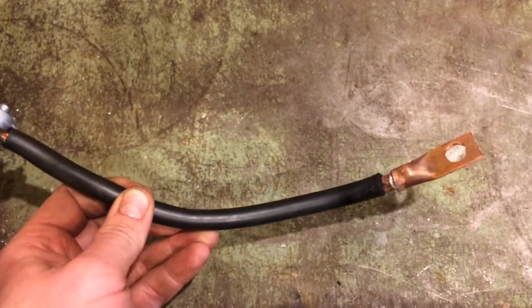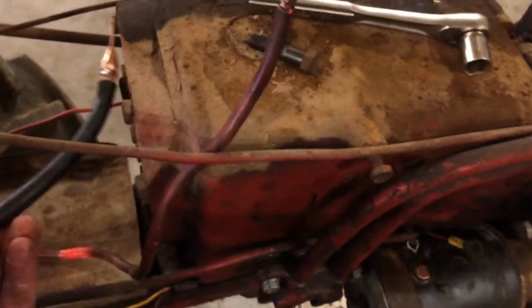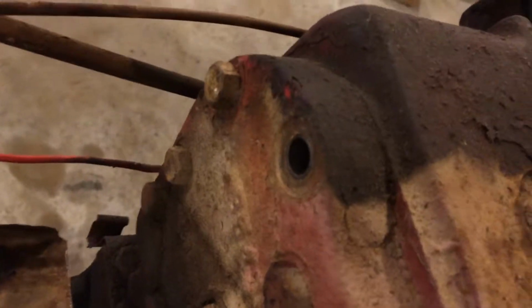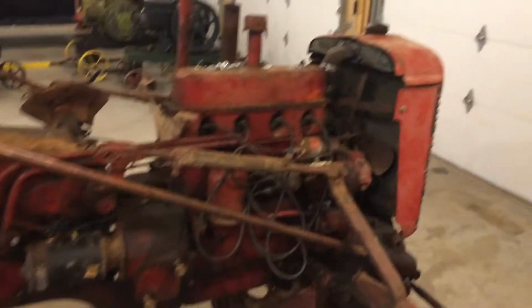We just got to get it bolted up to the tractor. And like I was saying, I'm going to bolt it right on to this backside of this hydraulic. It's not a pump, but reservoir or unit. I don't know what you want to call it. I'm going to bolt it right onto that. So I'm going to clean up that surface, put the bolt to come out right back in there, and that's going to be our negative cable.